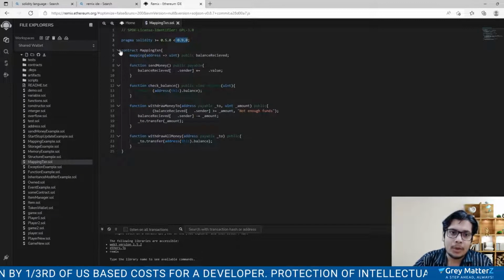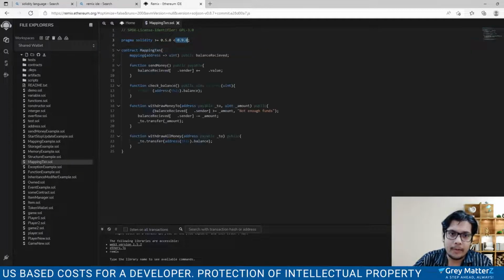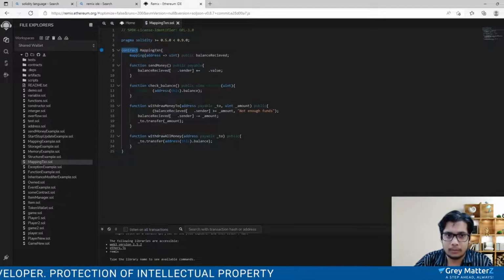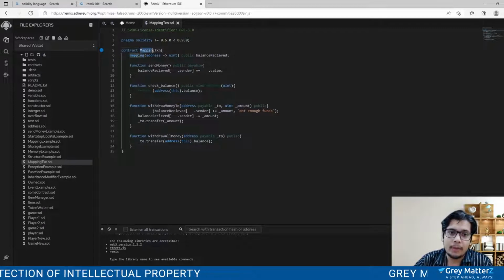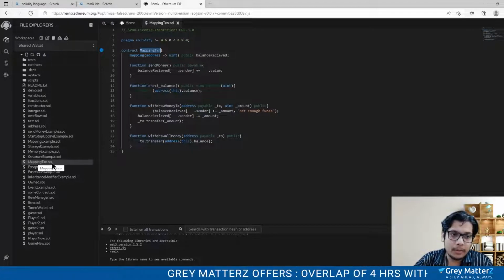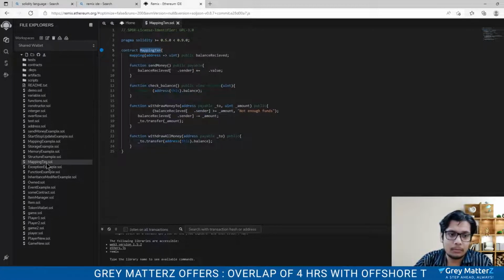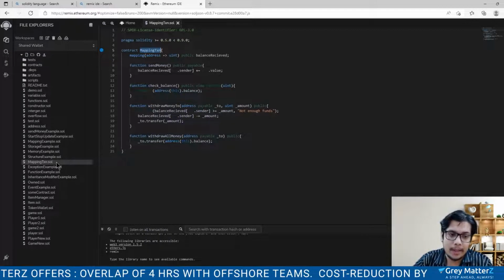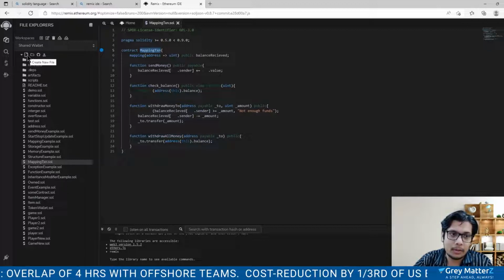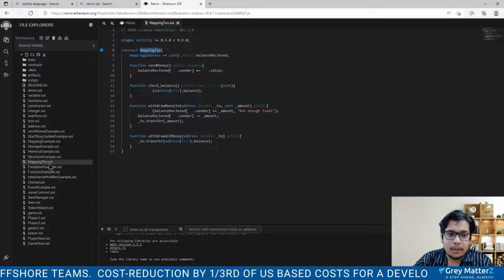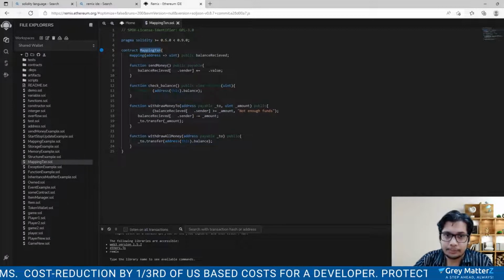Here we have a contract, which is declared with the contract keyword, and here we name our contract. And most important thing, when you try to create a file, the Solidity files are created with the .sol extension. You can create a new file from here, with the .sol extension.